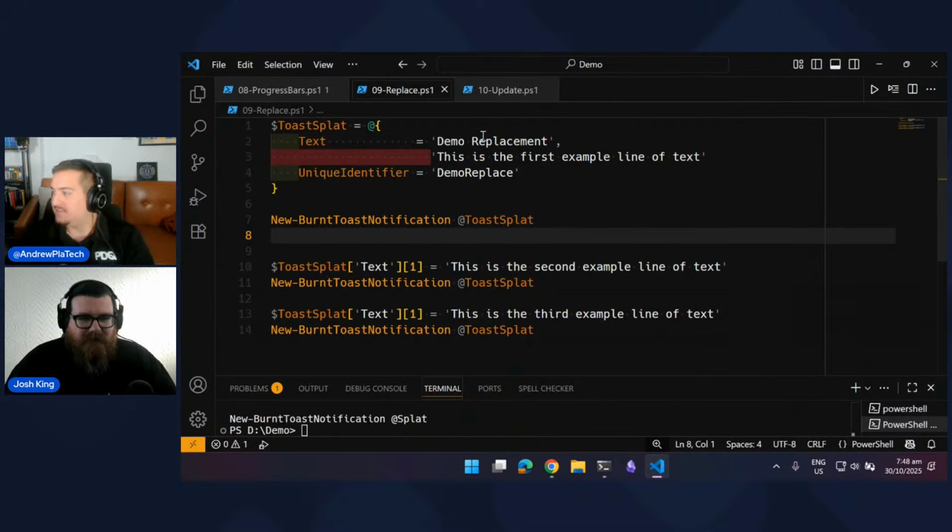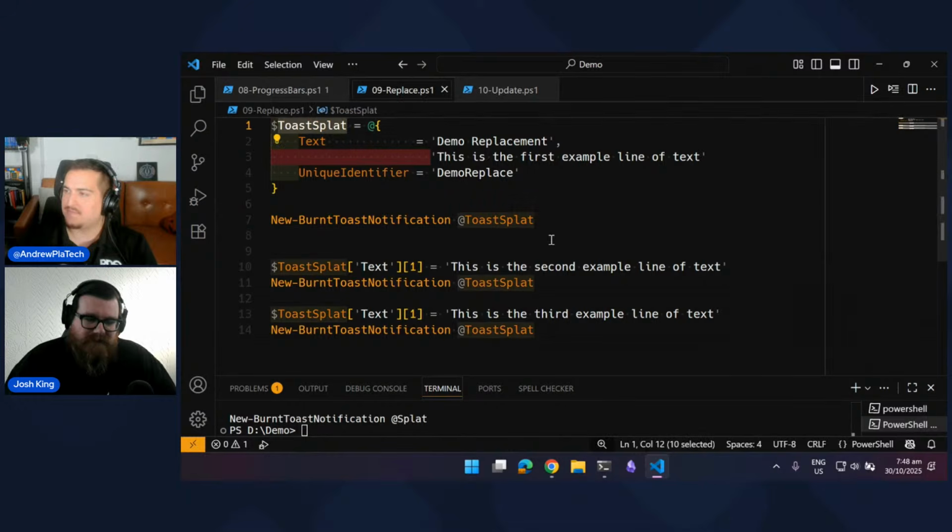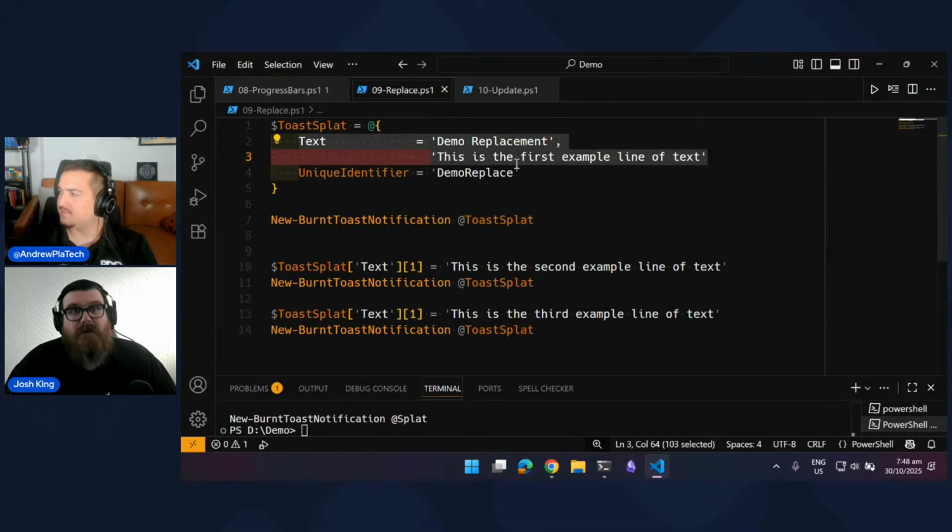So for this example, what I've got is we're going to splat some parameters into our toast notification, and here we've got two strings that we're going to display, which is just a title and then a second line of text that we're going to be changing.